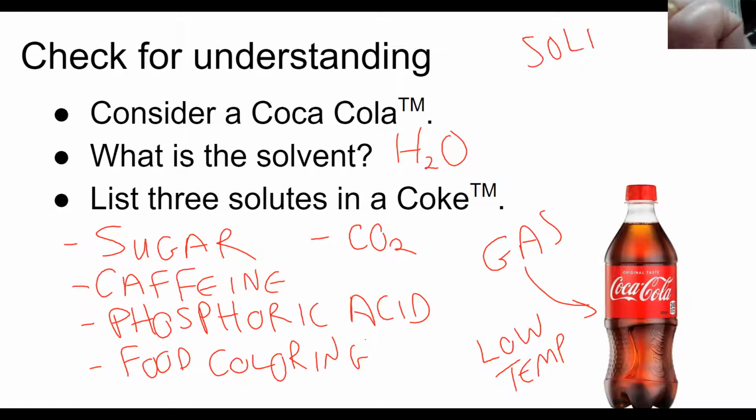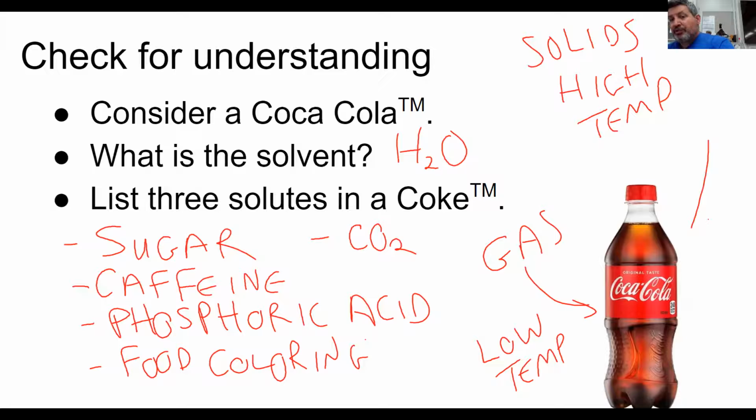Solids prefer higher temperatures to stay dissolved. So if you want to get more sugar into a soda, you can heat it up and it will allow you to dissolve it not only faster, but put more in. With gases, it's the opposite. Gases like cold temperatures to stay in there. So if you want your soda to go flatter faster, open it, drink some, and then leave it out. If you want to keep the gas in there, put it back in the fridge until you're ready to drink it again.